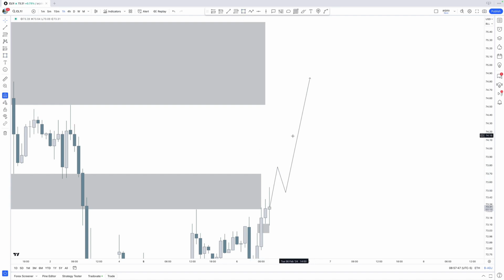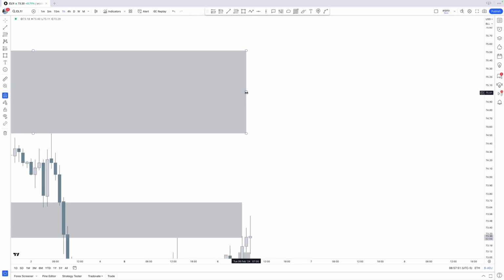And then we need to understand that we have the same thing again. We arrive at a premium rate at that daily fair value gap right there. That again is resistance for if we want to continue higher. It's also a potential reversal area. So either it's going to act as resistance and we continue higher, or it's going to be resistance as in we are going to reverse off of that. So when we arrive at that right there, it's the same situation.